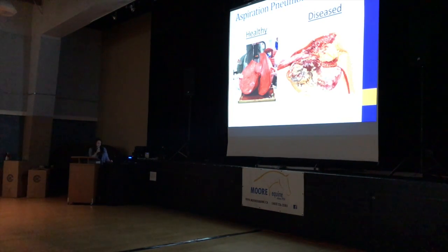And a lot of times, if this becomes so severe, it may require hospitalization. It can develop into a pleuropneumonia, which is essentially an infection of the lungs and the thoracic cavity. They'll require IV antibiotics, fluid therapy, and many other things that ultimately have a poor prognosis. There are milder cases of this as well, which don't become so serious, but those ones are often caught early and treated appropriately. So this is the biggest one that you want to worry about with your horse that's had a choke episode.